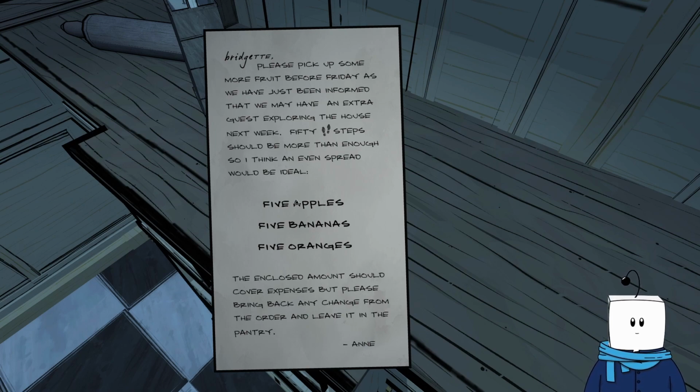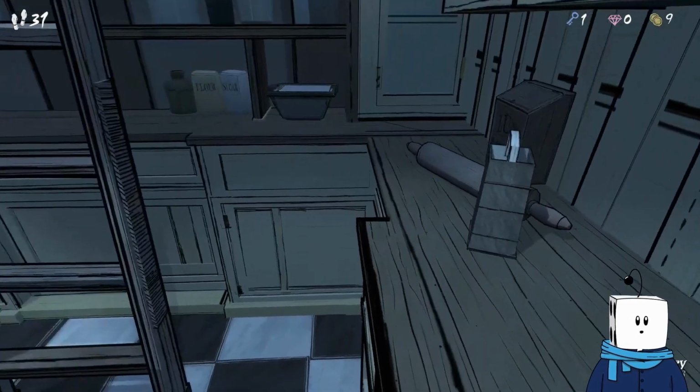Wait, okay, is this a math puzzle? Okay, so the apple gave us two steps. And so if there's 5 of them, that gives us 10 steps, which means 5 bananas plus 5 oranges gives us 40 steps. So you can use a basic system of equations to figure out what it could be, but there might be a few possibilities if you include decimals.